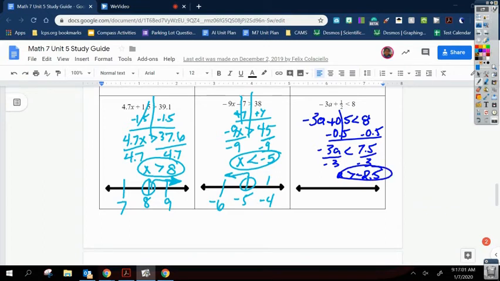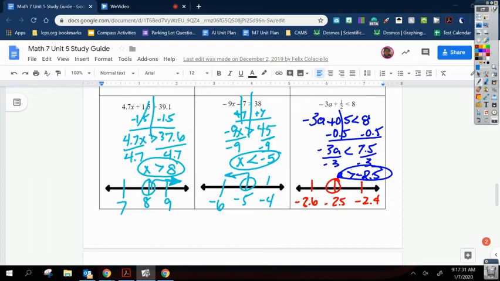When we label this one, we could label a little bit differently. Negative 2.5 right here. So you could put negative 1.5 and then negative 3.5. You also could do, let's say this is a negative 2, and then this is negative 3, because now we're going by a half and by a half. You also could do negative 2.4 and negative 2.6. Just depends on what unit you're measuring. In this case, I'm measuring by tenths.